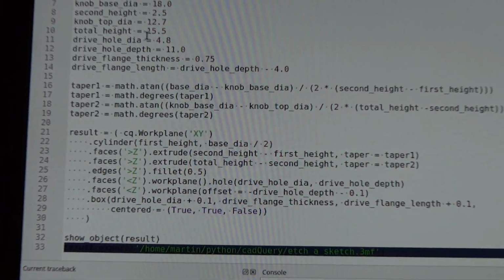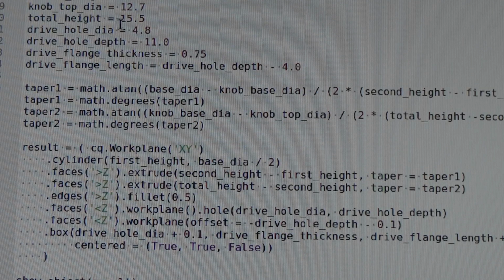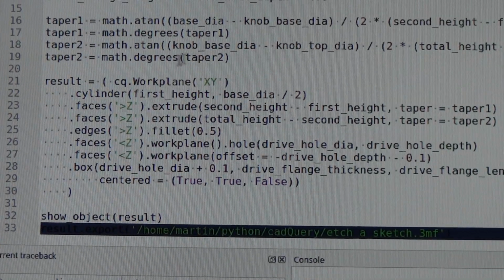So the next bit of the program there, just from the things I've typed in, the diameters at the top and bottom of the knob, it works out the taper angle by doing this arctangent and then converting it to degrees. And then there's the actual thing that produces the object.